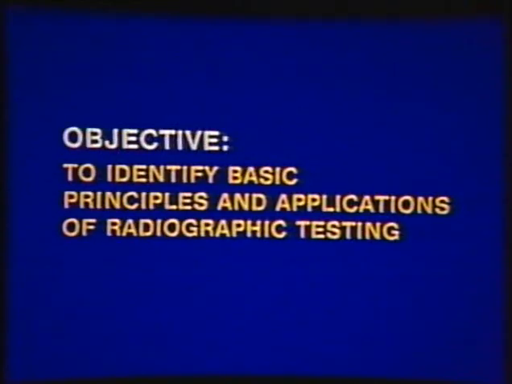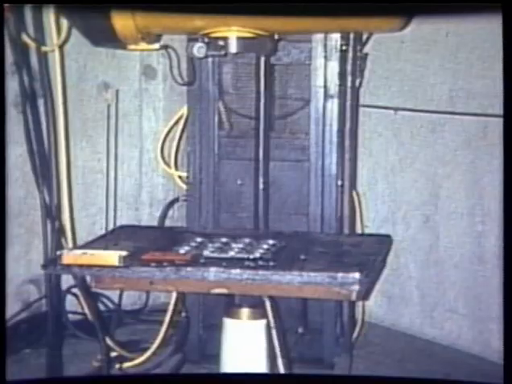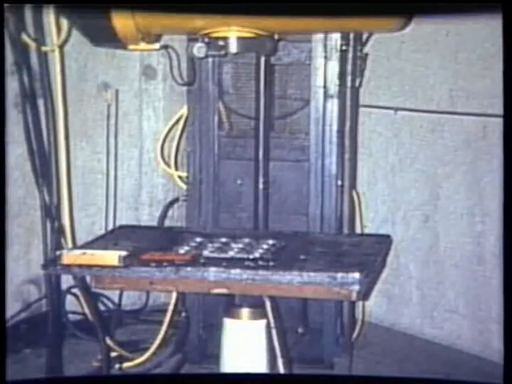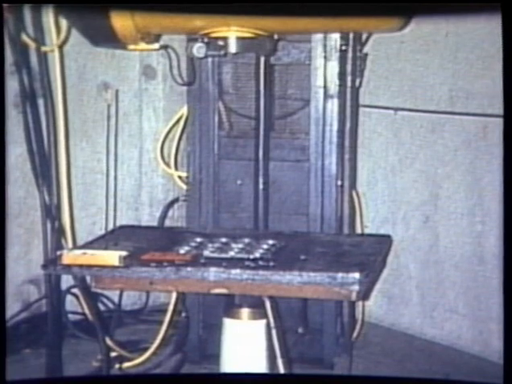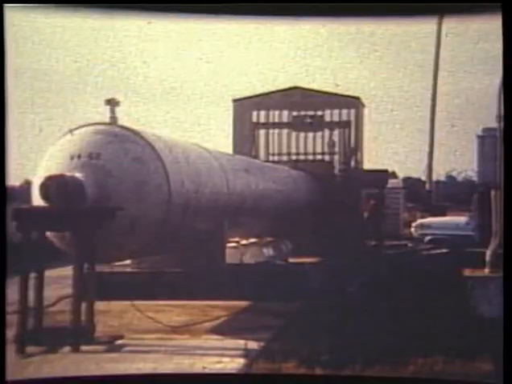The objective of this topic is to be able to identify the basic principles and applications of radiographic testing. Radiography is a very sensitive method used for detecting flaws found in castings, welds, and various metal structures. It is the most reliable form of non-destructive inspection and is used extensively in the welding industry for critical situations such as pipe welding and pressure vessels.